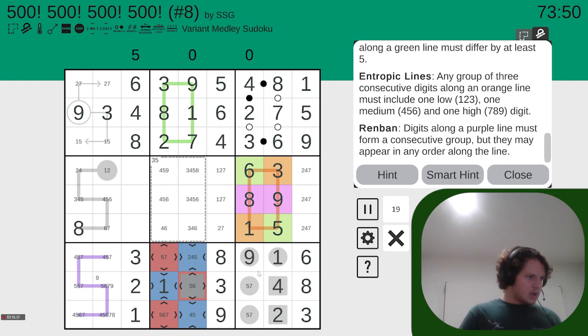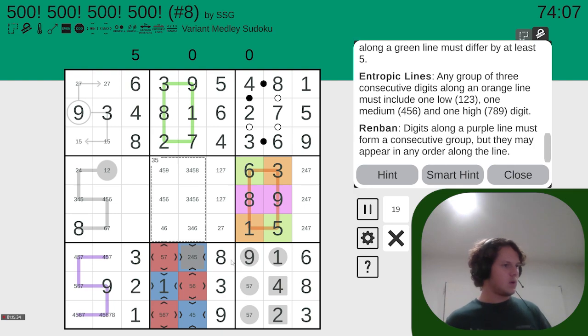Okay, this is getting there. Yeah, that means that's a 9 over here, actually. Yep, that's a good point. Where can 2 go in this row now? That's the only spot a 2 can go. Cool. We'll whack that in there. This is for now 5, 6, 7. This can either be a 4 or a 5 still.